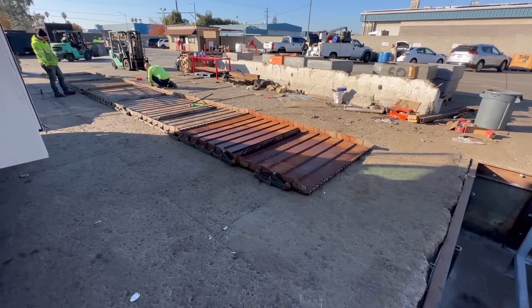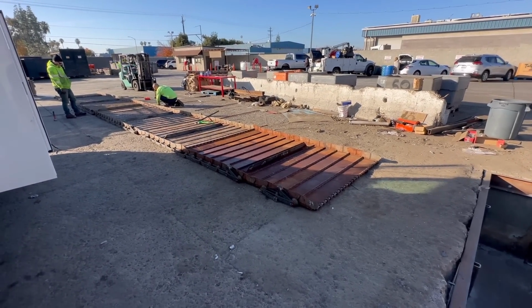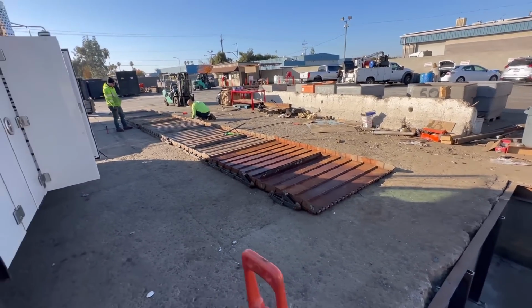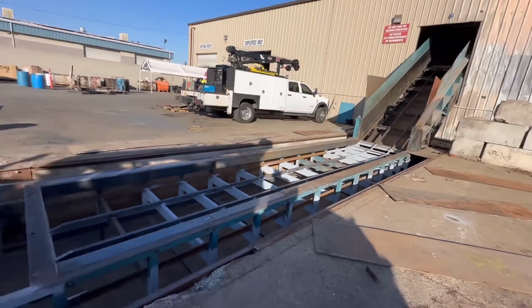I got the first sections of the new belt going on here. Going relatively smoothly. Then we get to try to fish that up through all that.